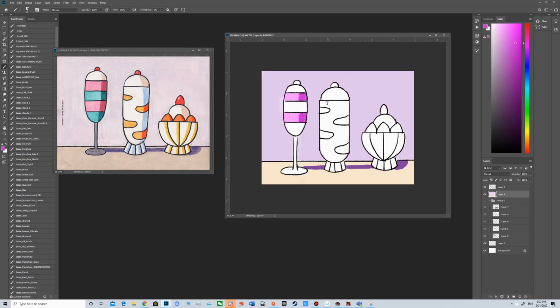Excellent. And then what I'm going to do is I'm going to get kind of like a yellowish gray for the ice cream, and then you can get some white and add white in that light area. And same for the turquoise part. I'm gonna get kind of like a light turquoise. A dark turquoise for the shadow. And notice how all the shadows kind of line up with each other.